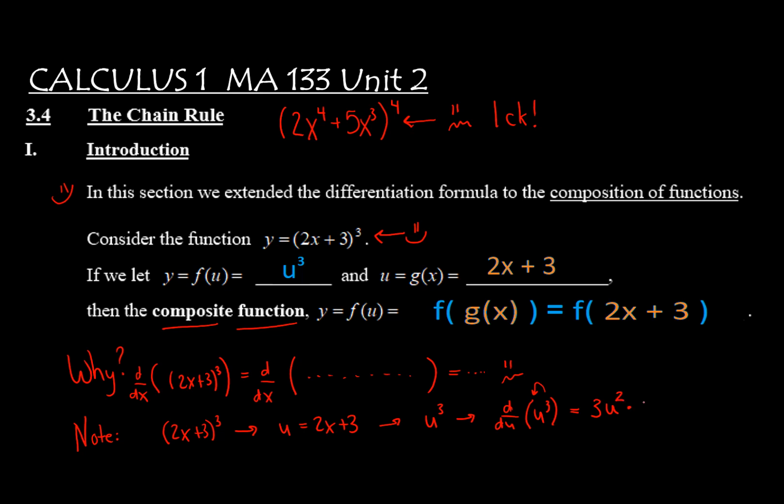But when I take the derivative of u, I need to remember that u is defined in terms of x, right? U is this guy right here. So I can take the derivative using the rules that we've been learning, but I have to change some things around in order to compensate for taking the whole derivative. And this is called the chain rule.